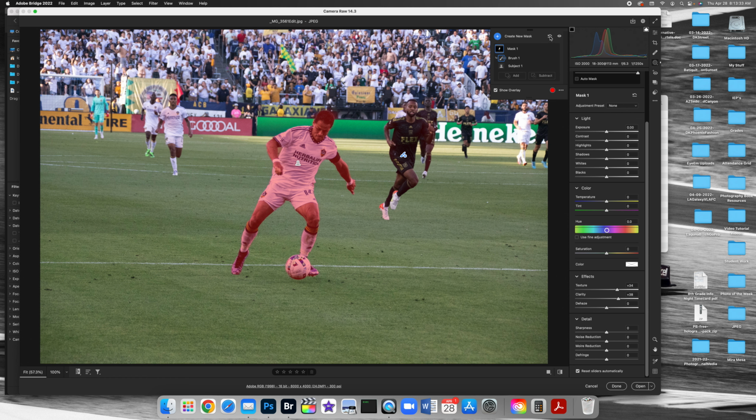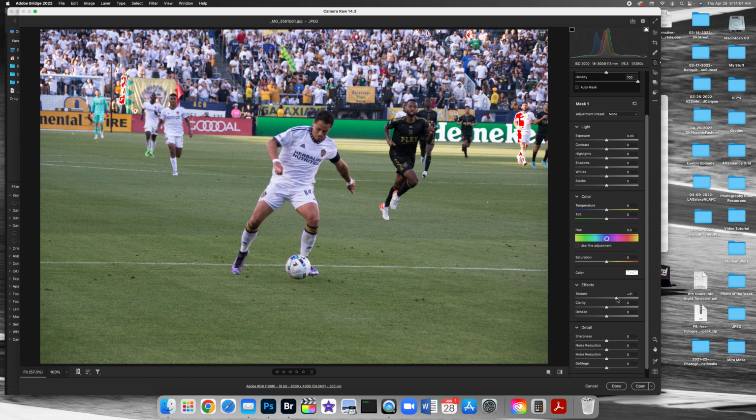And so you can fine tune it a little bit more. I'd spend more time adjusting it just for his shape. And again, I would increase the texture and the clarity. So you can see it adjust and really bring out his details. You can also add some sharpness too, if it's a little out of focus. So those three will really bring out the details of your subject.